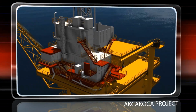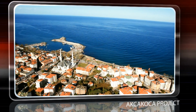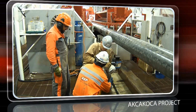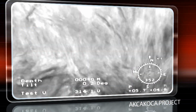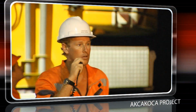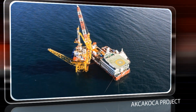Not only because they added a little colour to this Black Sea, but because, as planned, a very large part of Turkey's natural gas needs were covered. And since this is not only about the technical achievements, but about people as well, we need to reiterate what Howard Cleave said so well. Equipment's nice to have, but without people, you can't do anything, and the people are what made the project a success. So, whichever way you look at it, this was a great success.